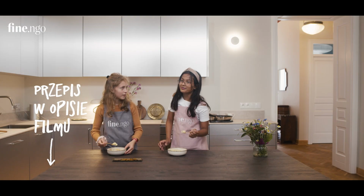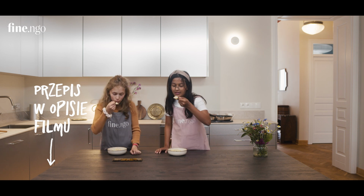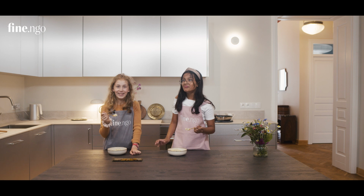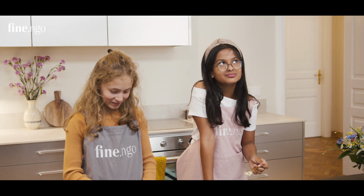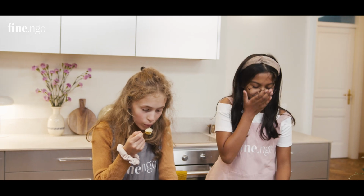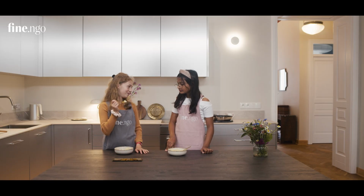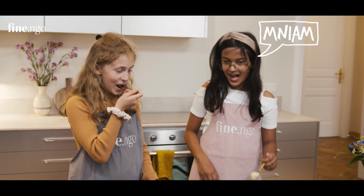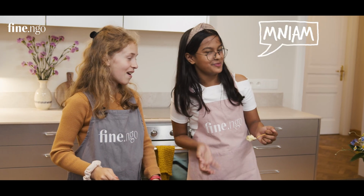Remember to always blow it because it comes straight out of the pan. O, jeszcze gorące. It's really good. To bardzo dobre. Bardzo dobre? Halwa jest bardzo dobre.